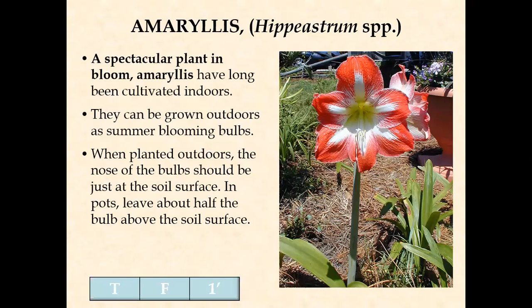So now let's talk about some summer flowering bulbs. This is one that absolutely mystifies me. Amaryllis is, to me, an indoor plant that blooms at Christmas, but you can actually grow them outdoors, which is quite interesting to me, and I would definitely experiment with this. They are tender, so they're one that you can put outside, and you can plant them in the fall, but they do need to be mulched and cared for a little bit when they're grown outdoors. If you've ever seen them in a pot, the top portion of the bulb is sitting out of the soil. But when you put them outdoors, you need to cover them a little bit and get them a little more protected.